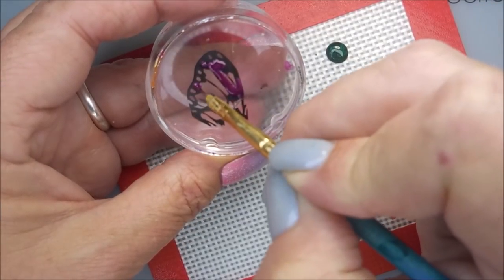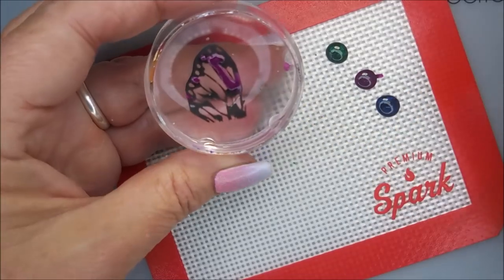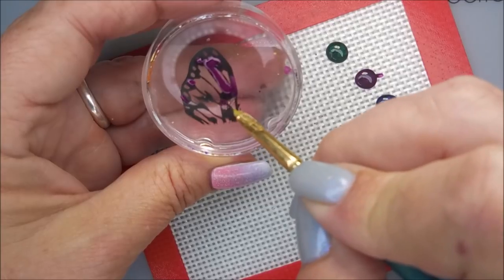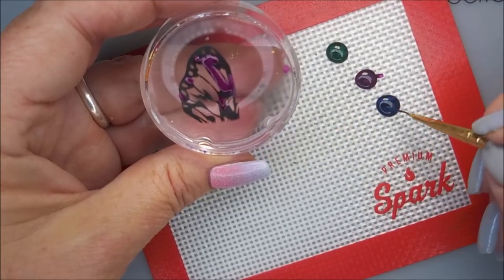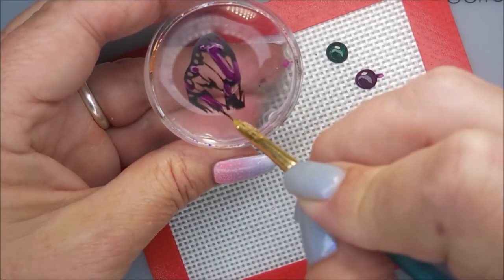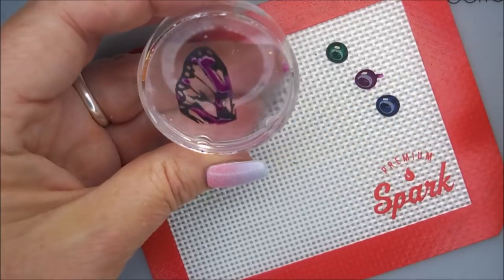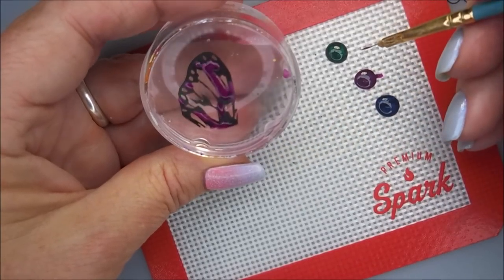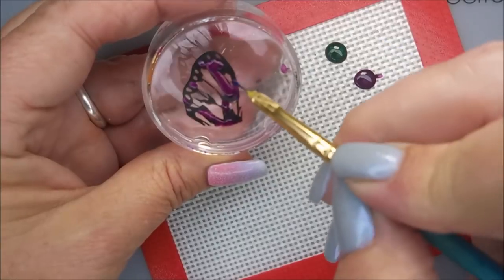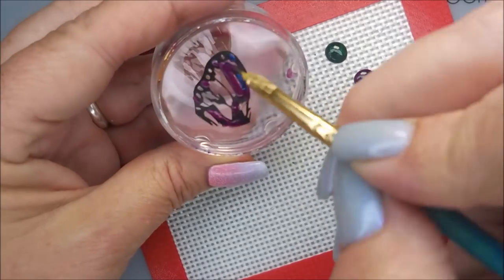I'm going in and painting in this butterfly wing. I am going to do two wings — for the sake of keeping this video from being too long, I've decided to just show one, but I am doing two. I love these polishes on this butterfly wing, it's just so pretty. I'm trying to use polishes in my collection that I had to have but don't remember ever using. These are three of them from Soya. That blue is just, oh, it's so pretty — such a pretty blue.